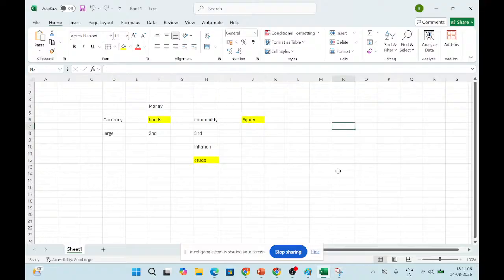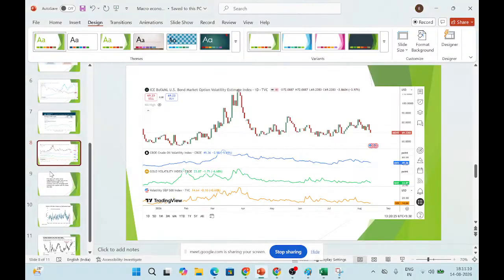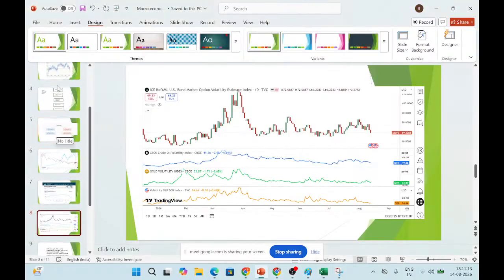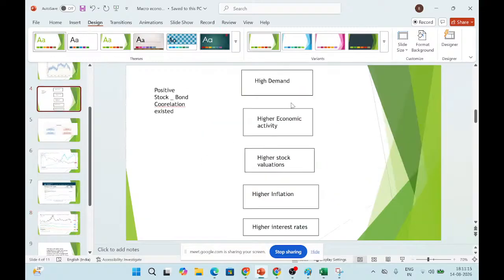How does it function? Between 2000 and 2020, 21, the relationship was different. Now the relationship has changed. So what is the relation? Between 2000 and 2020, there was a high demand scenario, right? High demand for consumption, a lot of consumption was happening. I'm trying to establish the relation between equity, or the stock market, versus the bond market, and how the relation existed till 2020. It was a high demand scenario. What will happen with high demand?